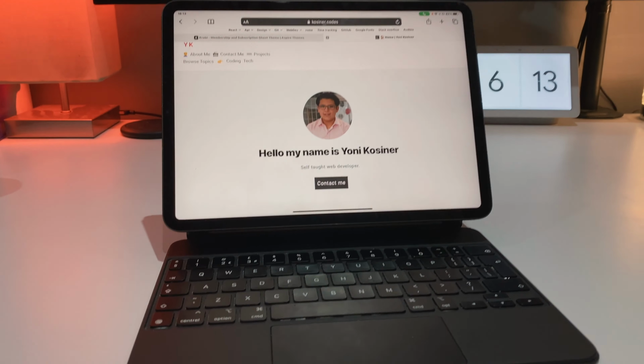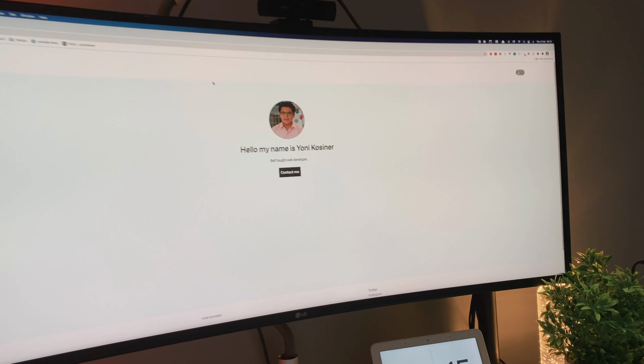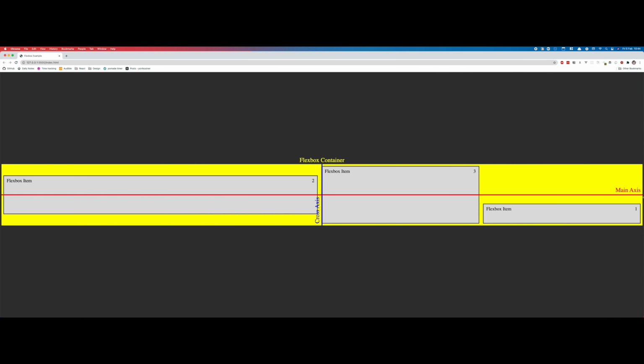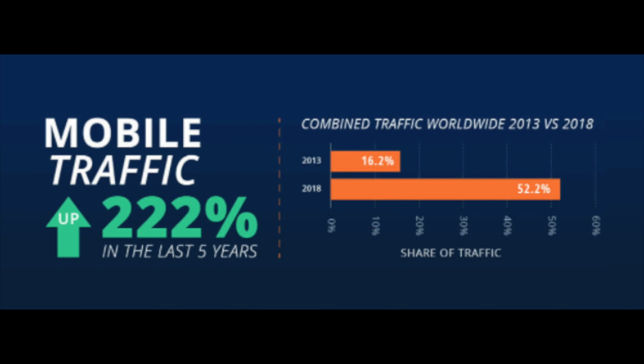Responsive design ensures that your website looks good on all devices from phones, tablets, laptops, desktops, and all devices in between. The usual way of doing responsive design is by including flexible sizing for elements, as well as using media queries to target styles for specific screen sizes. Building a website with responsive CSS is a must these days, considering mobile traffic is higher than desktop traffic.